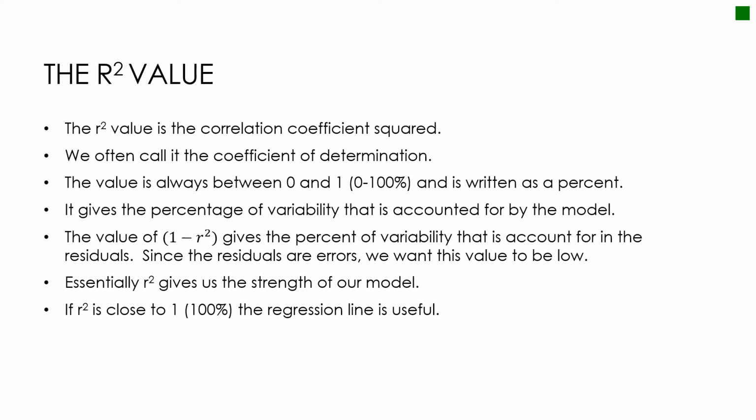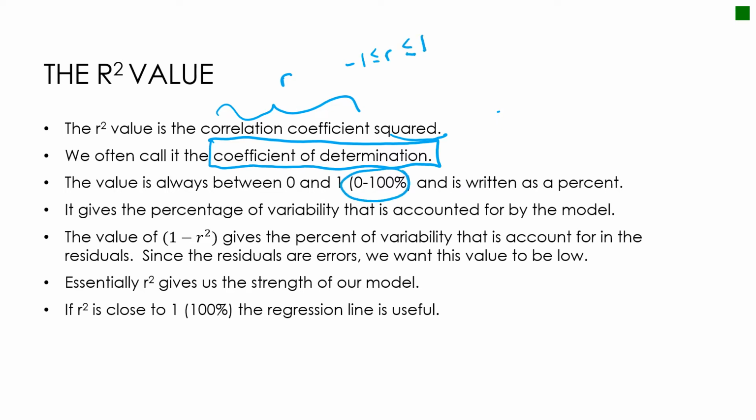So the r-squared value, and yes, it's r-squared because we're taking r, which we already know all about, and squaring it to get r-squared. Notice that it would always be positive because whenever we square something, the value is going to be positive. It is called the coefficient of determination, and it's found again by taking the correlation coefficient, which is just r, and squaring it. So it makes sense that if r is between -1 and +1, when I square it, my value will be between 0% and 100%, because we always write it as a percent.